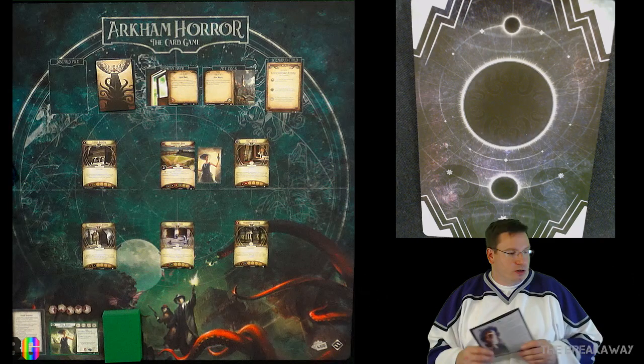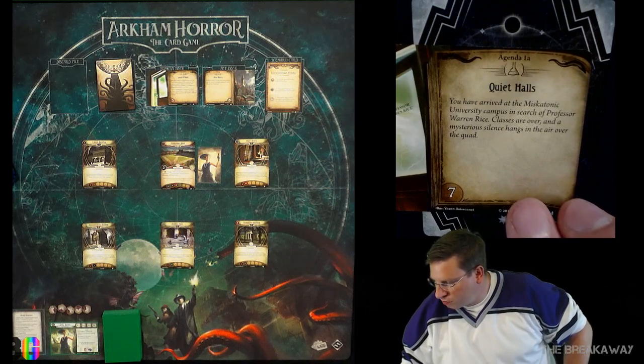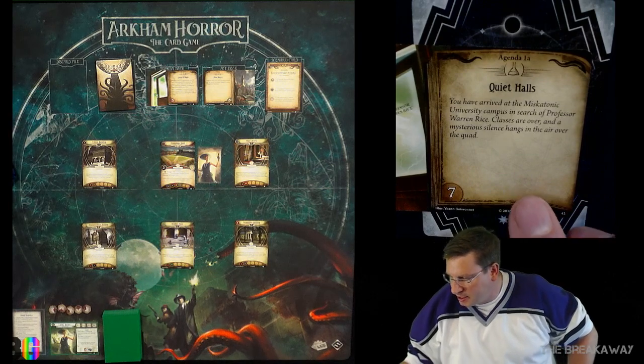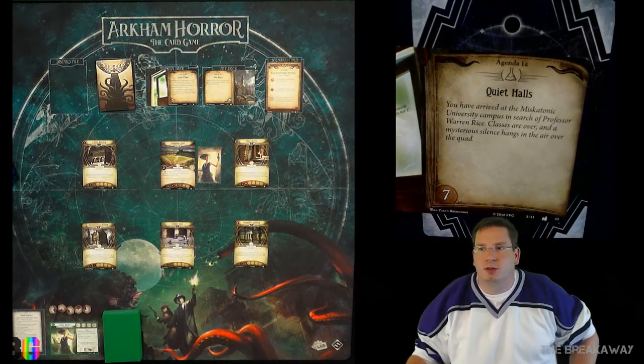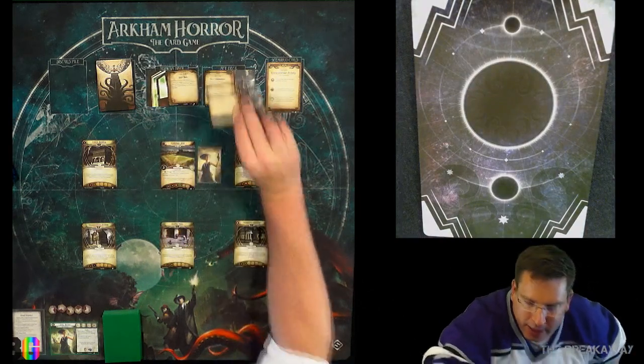So let's take a look at the agenda. This is Quiet Halls. You have arrived at the Miskatonic University campus in search of Warren Rice. Classes are over, and a mysterious silence hangs in the air over the quad. So we've got seven turns basically before this flips over, and we move the agenda forward. And now onto the act deck.